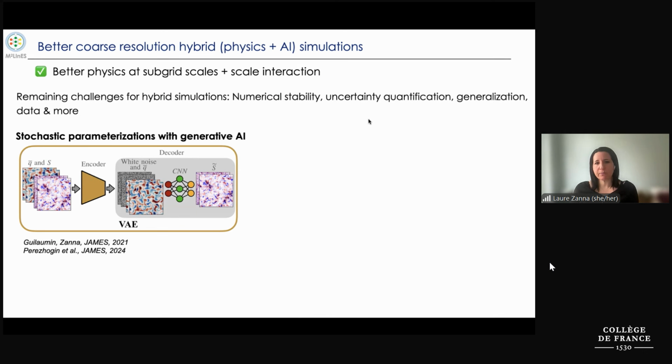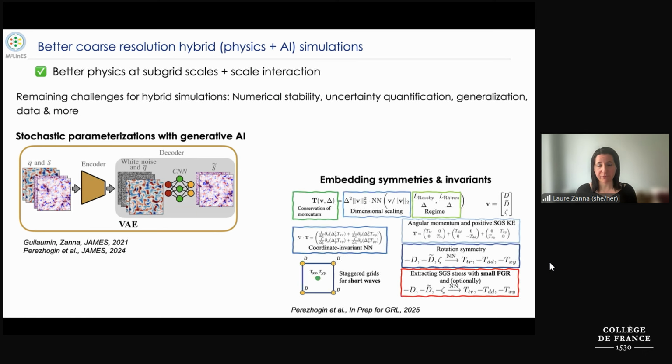So we're still learning representation, and any representation is imperfect by definition because it's only an approximation of what the turbulence does on the large scale flow. To try to capture the uncertainty with it, we've been trying to think about using stochastic parameterization and stochastic closures to learn an uncertainty associated with the representation that we have. So rather than learning a deterministic model of the turbulence, we try to learn a stochastic one. There are many ways to do it. We basically learn a distribution, either by assuming the shape of the distribution and learning the moments, or we let generative AI come up with a distribution based on the data that we have without assuming it. And that's one way to introduce uncertainty quantification in the representation of turbulence scales that we have.